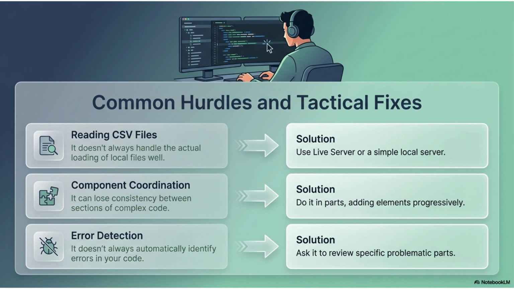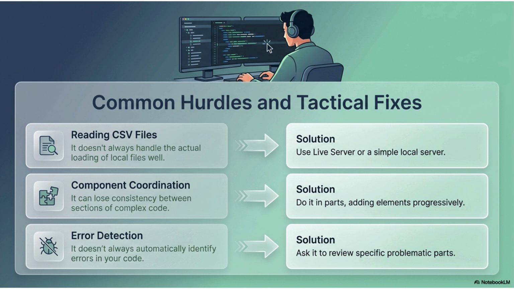Catching all bugs. If there's an error in the code Claude generates, it may not always catch it on its own, and you might end up with minor bugs or poorly named variables. If something isn't working, ask Claude to review that specific section of the code. That focused approach tends to surface the issue much more reliably.